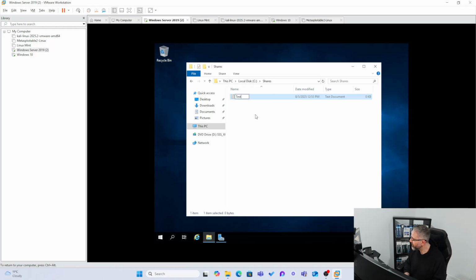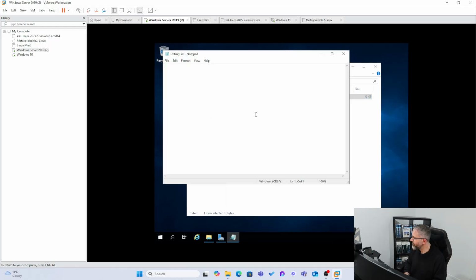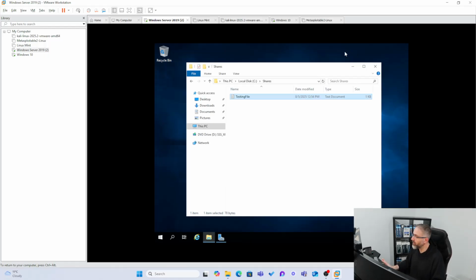Testing file. And then just put some zeros and ones in there, just to get some substance to that file. Okay, Control S to save, close it. Okay, so we've got a file there.